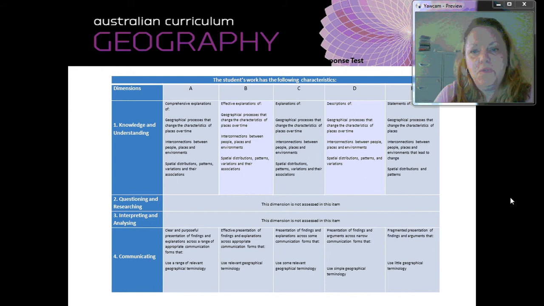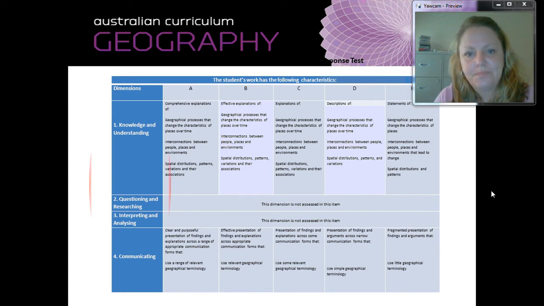So you would have all seen at least a draft sample of standards elaborations, and this one I've taken from the Year 8 short response test just so that I can use it as an example to go through with you, to show you how it compares to our former criteria sheets and how we use these to assess our students and decide on their levels of achievement.